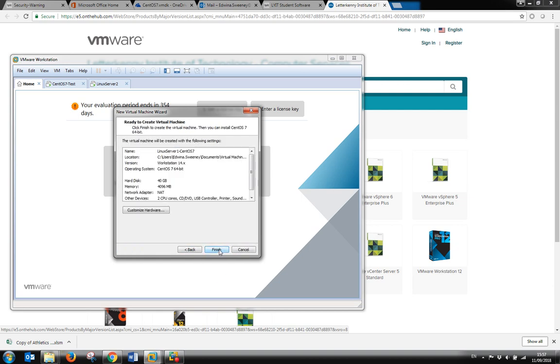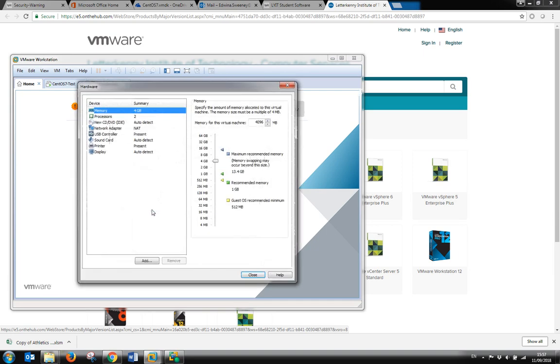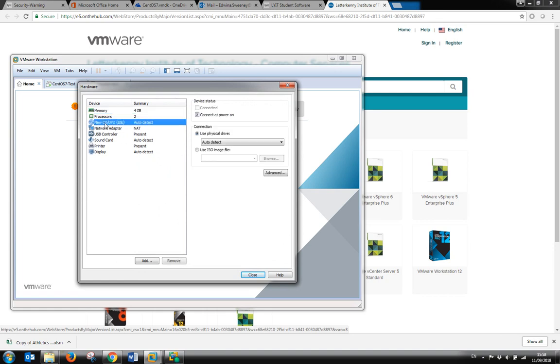And that's okay. So at this point, we're ready to create our virtual machine. We just need to click on Customize Hardware and click on the new CD/DVD. And then we want to say use ISO image file. This image file will allow us to install a CentOS operating system, so we need to point our virtual machine to it.